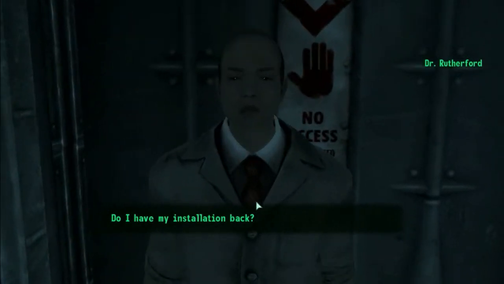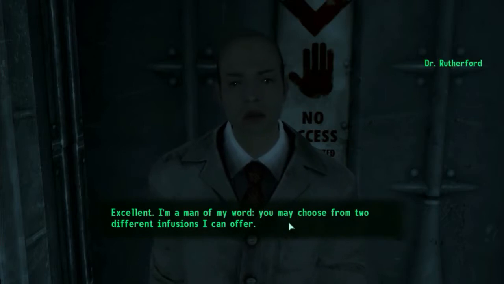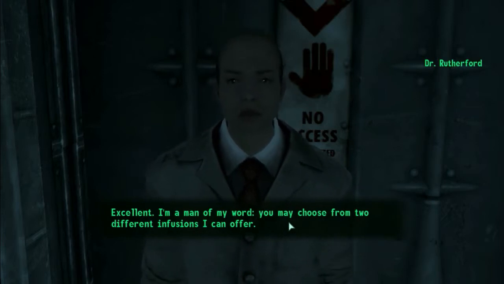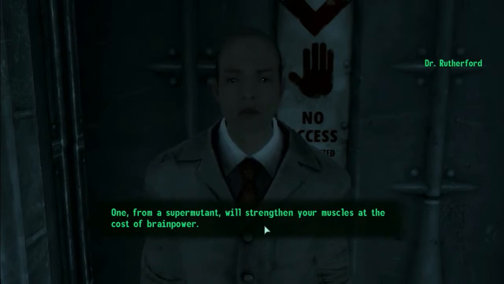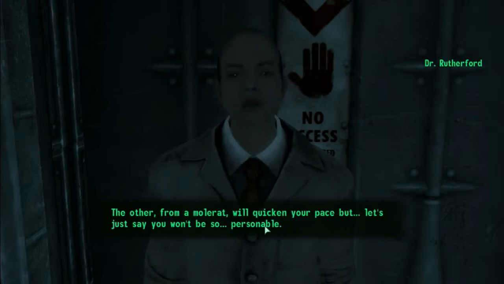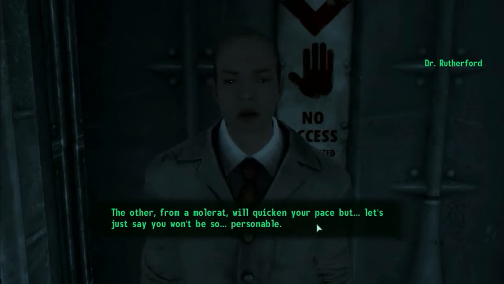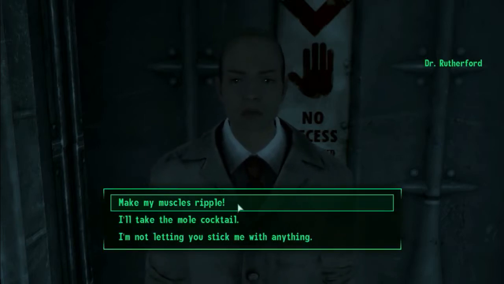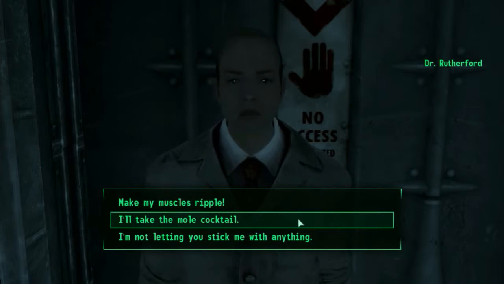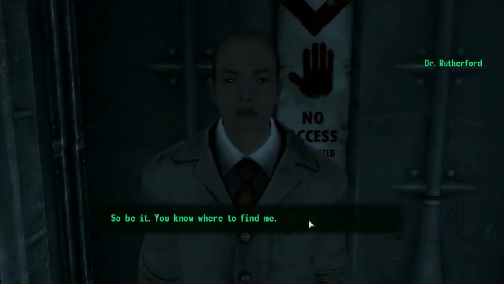Do I have my installation back? Yeah. Oh, yeah, it's fine. Excellent. I'm a man of my word. You may choose from two different infusions I can offer. Mm-hmm. One from a super mutant will strengthen your muscles at the cost of brain power. That doesn't sound so good. The other from a mole rat will quicken your pace, but... let's just say you won't be so personable. Are you serious? You didn't tell me that there were downsides to this godless science of yours. So be it. You know where to find me. All right.